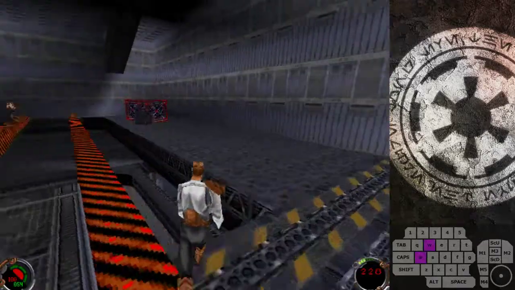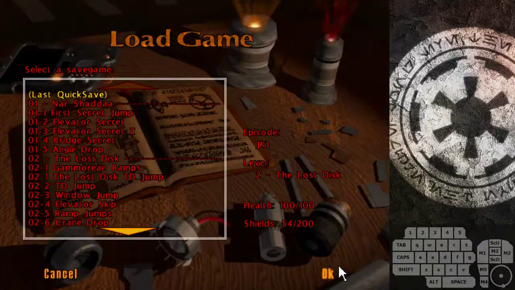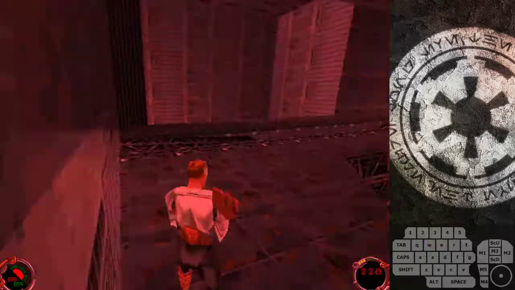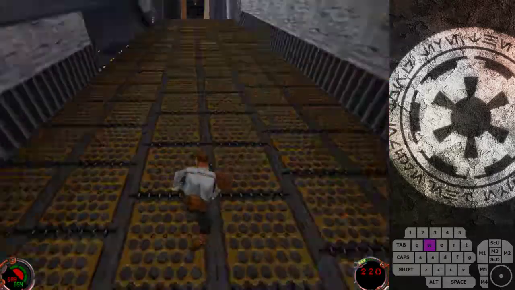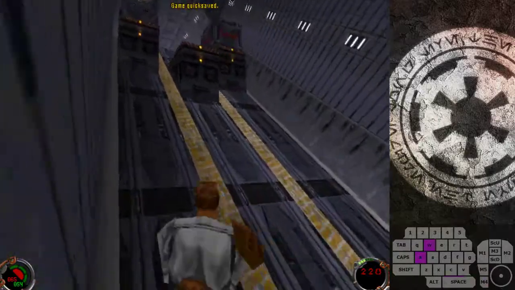It's fairly precise to just turn your camera and get the right angle to land down here. You take less fall damage if you do it that way, but you can alternatively just jump. And then depending on your health, you can just land down here. You get to this room.